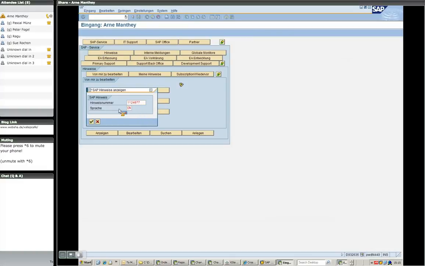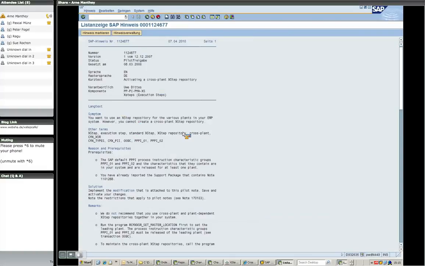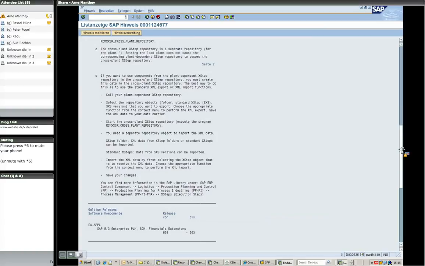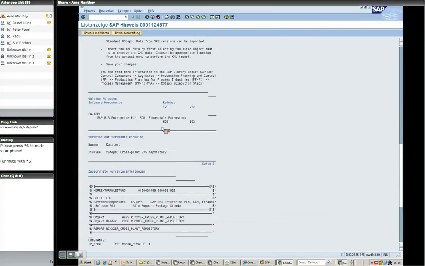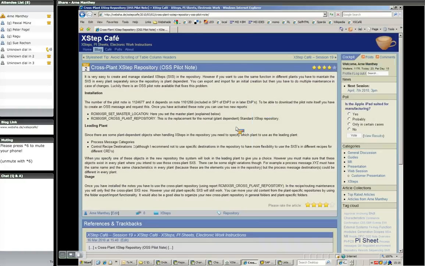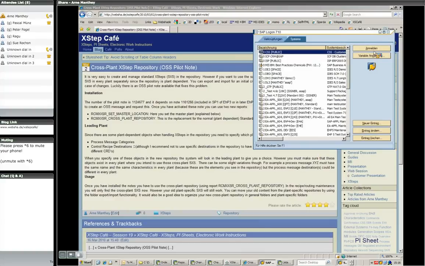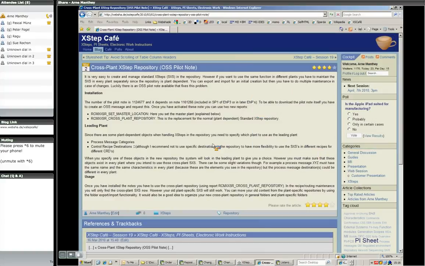So this node you won't see because it's a pilot node, yeah. So you have to request it. But let's have a look. It says no. It's 603, so it's enhancement pack 3. So it won't be available to EA APPL 200 or. Yeah. I think that's correct.